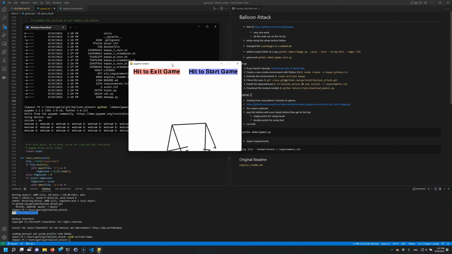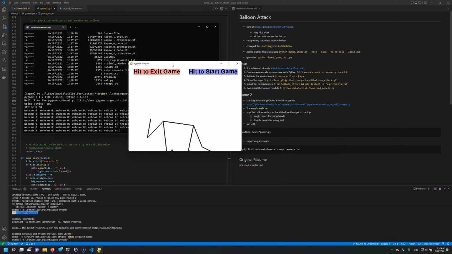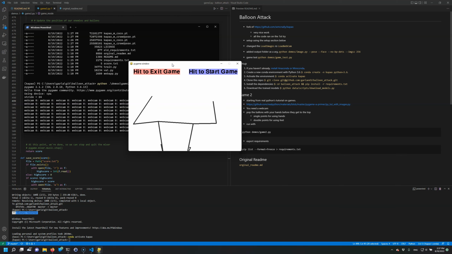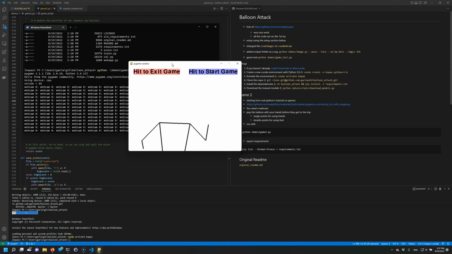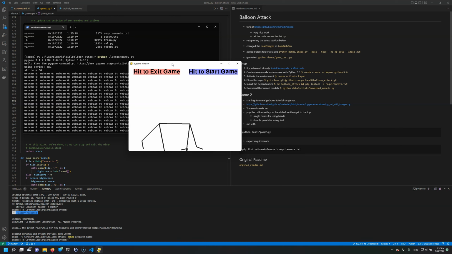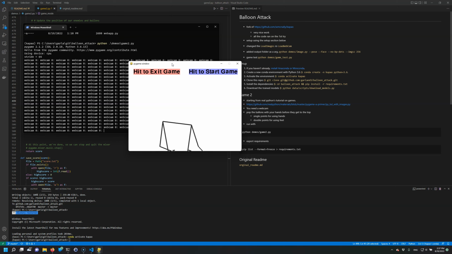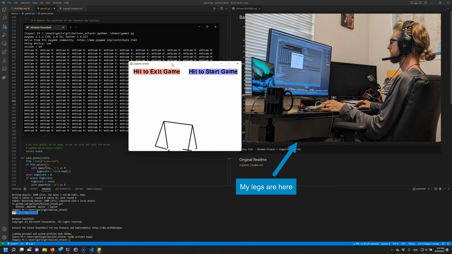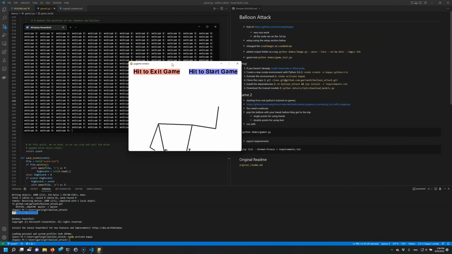Alright, here's that menu that I talked about at the beginning. We have 2 options. I can hit to start the game, or I can say I want to exit. You can't see me, but I'm moving my hands up in the air. Also, I'm sitting down, and this is maybe a critique of the Kapow paper: when you're sitting and it can't actually see my legs, it makes some assumptions about them, which are just wrong. My legs are not up near my feet right now. So it's just interesting.